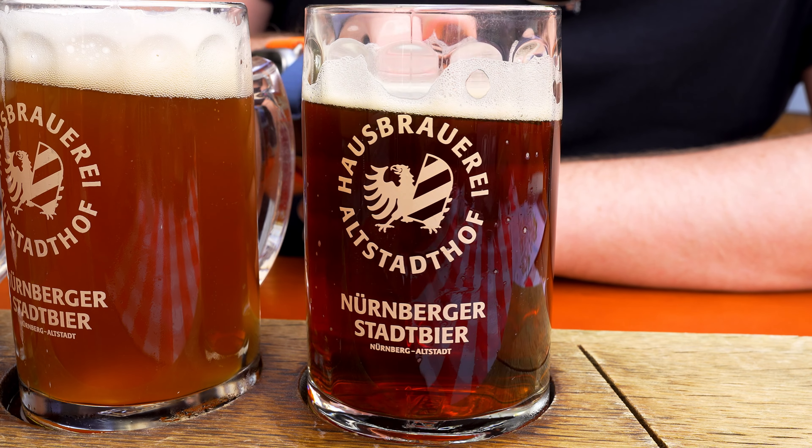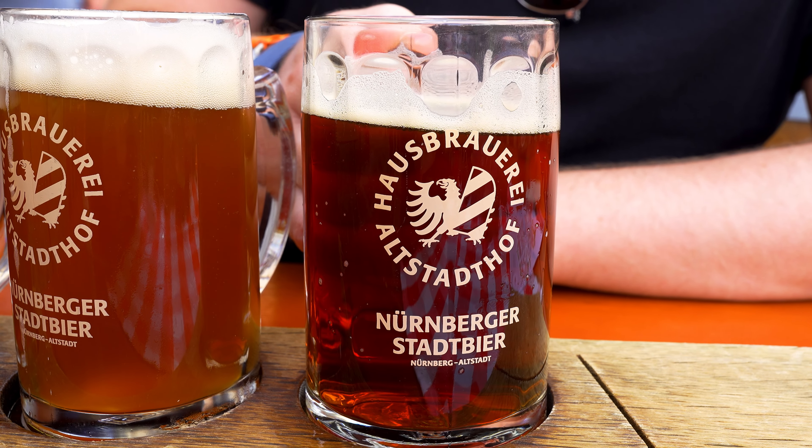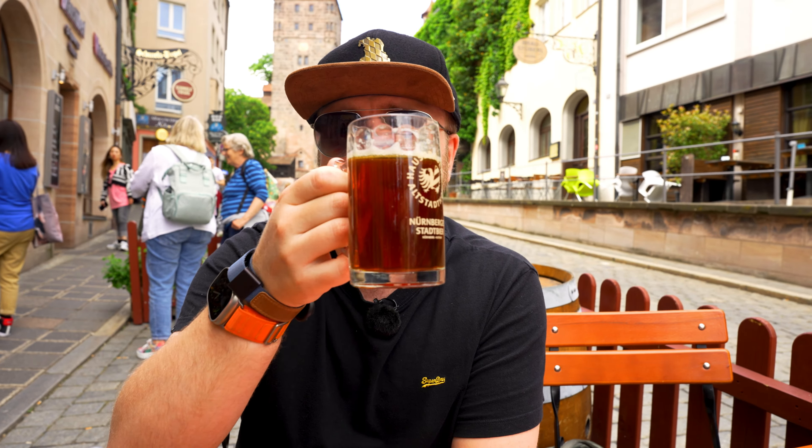The Rotbier does date back to the Middle Ages. Some people say it could be confused with the Belgian red ale, but to me they're just very different — I view them as completely separate things. What I love about this, besides the novelty of having something other than a Helles, is that it's incredibly malty. They use barley when brewing the beer. Maybe this is just me being stereotypically British, but I love me a bit of malt. This is so much more complex and interesting, yet still crispy and refreshing. It's a great beer.